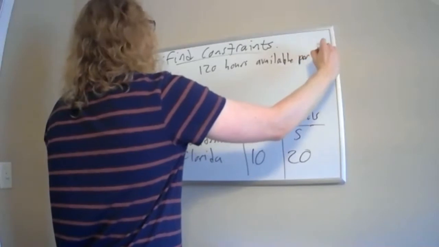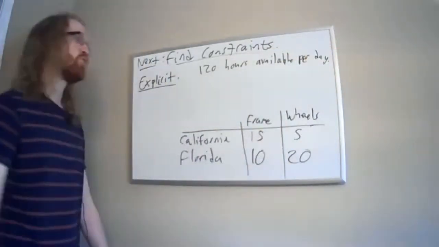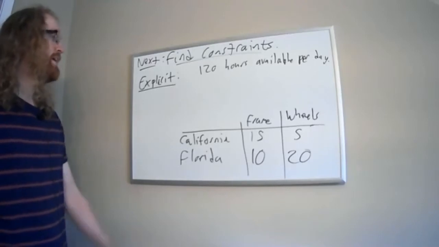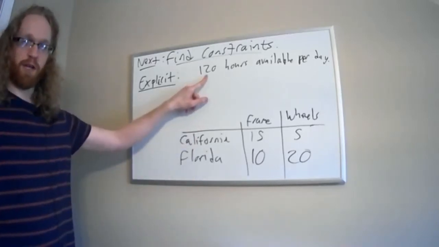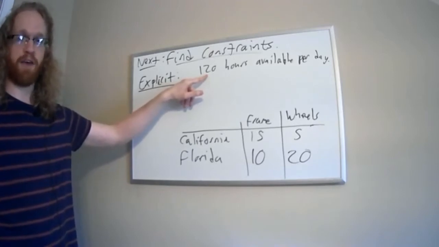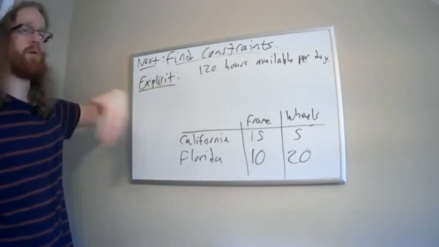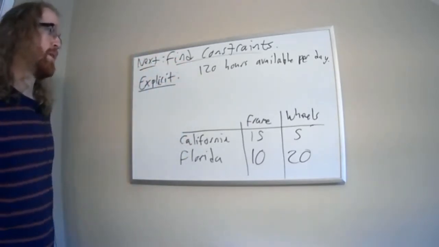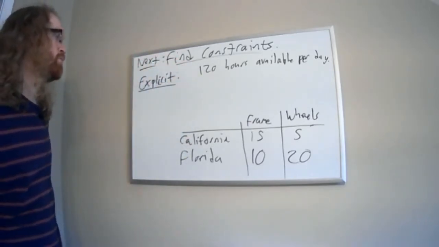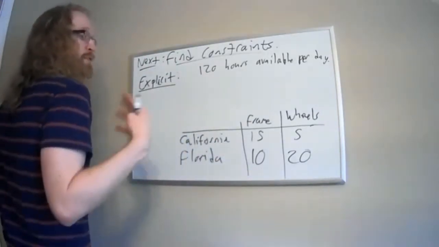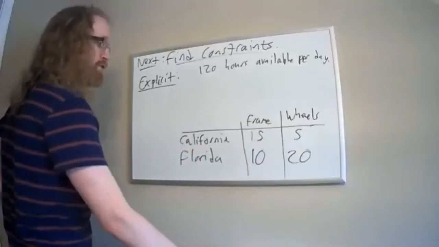Of course, this is man hours, so this makes sense. 120 man hours available per day to produce skates. This is going to give us a constraint because I'm limited by how many man hours I have per day. I don't have unlimited time per day to produce skates. I'm limited by how much time there is in a day and by how many employees I have, for instance, right? So I have this upper limit. So that constrains my ability to produce roller blades.